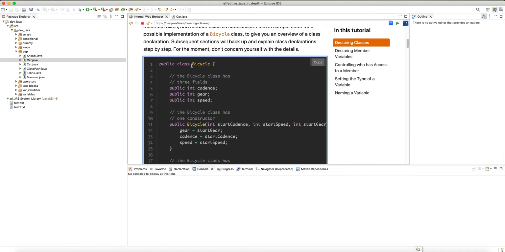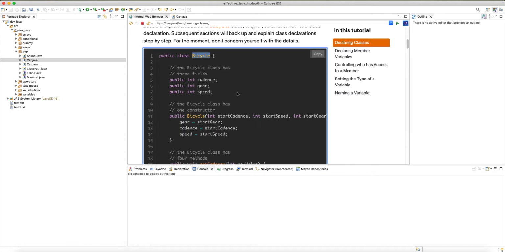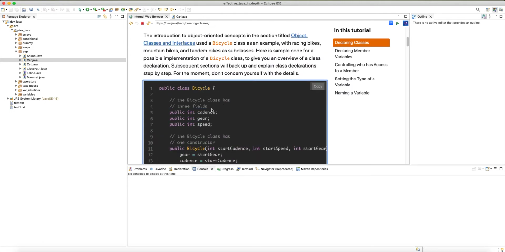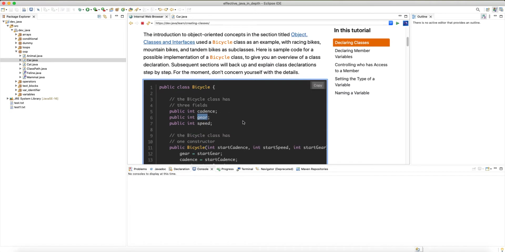That's a very interesting thing. For example, in this bicycle class, you can have a smaller class that is called brake. And brake, for example, holds the parameters or data for gear and cadence, something like that. And then instead of defining these two primitive fields inside the bicycle, you define an object reference, public brake, bicycle brake, or something like that, right? So you create a new type brake, a new class definition, and it has a smaller number of primitives, right? So sometimes it's the better way.